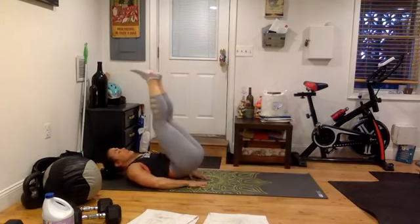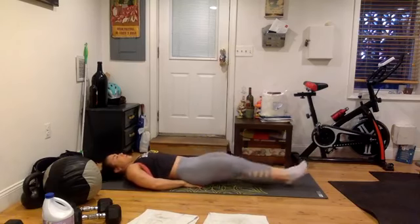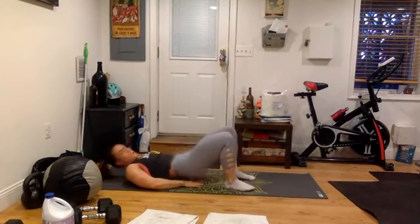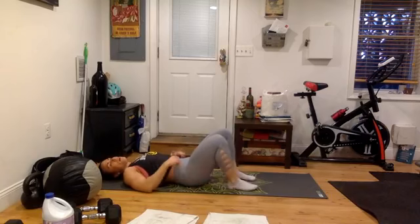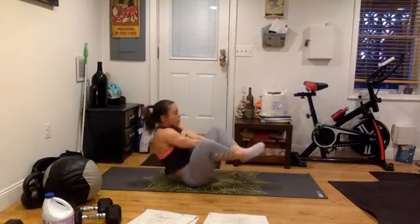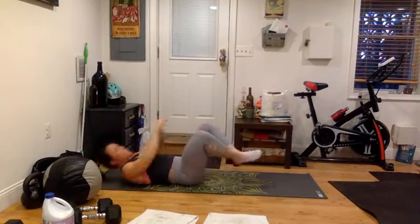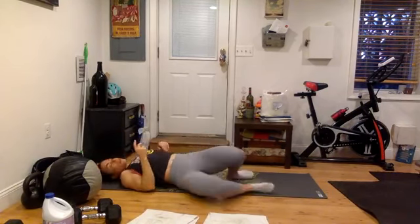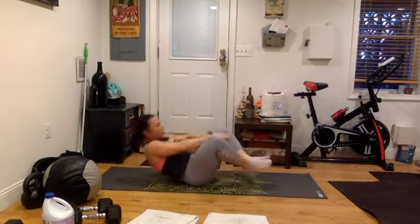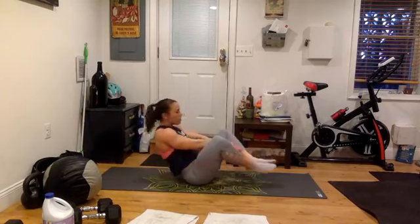Just like that, we've got 10 seconds here, and you've got that heel touch combo. 2, 1. All right, so touch on the outside of each of the heels, then you're going to reach through. Touch, and then reach through. That reach through is actually called a frog crunch. So you're going to do heel touch, frog crunch. Heel touch, frog crunch.